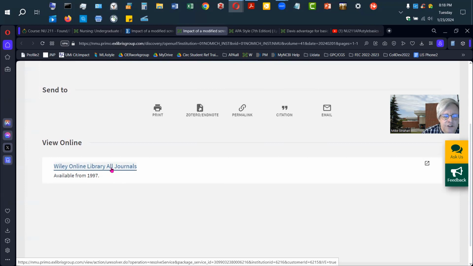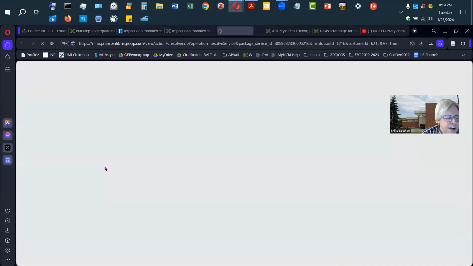Keep in mind, our license allows our faculty, staff, and students to download these articles on your computer, or you want to print them out. You don't have to keep Windows open all the time. That's what our license allows. When you click on a link, it will take us to that particular article on the publisher's website.